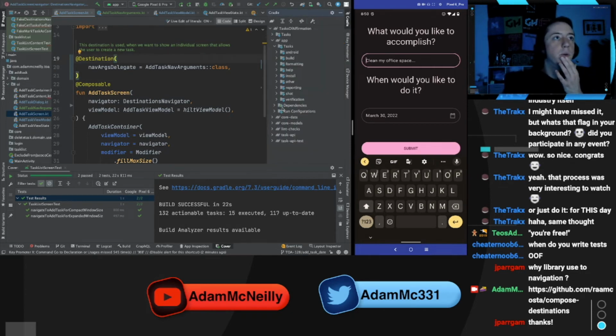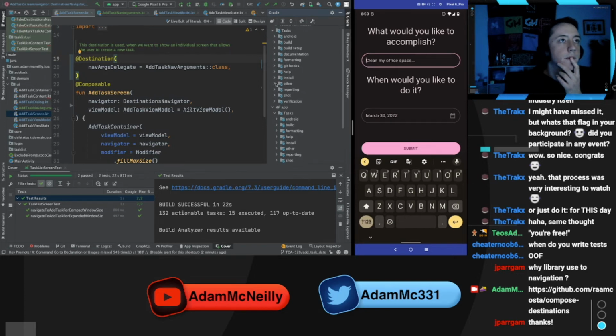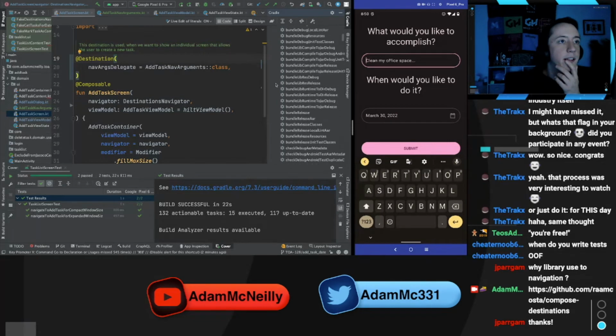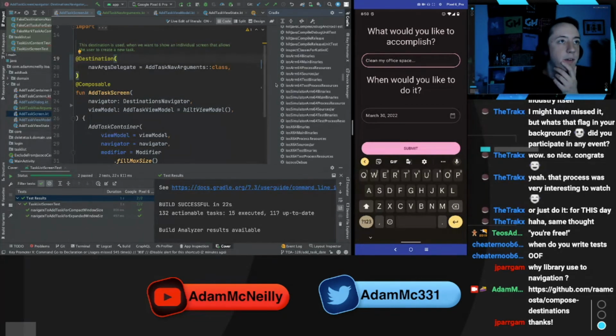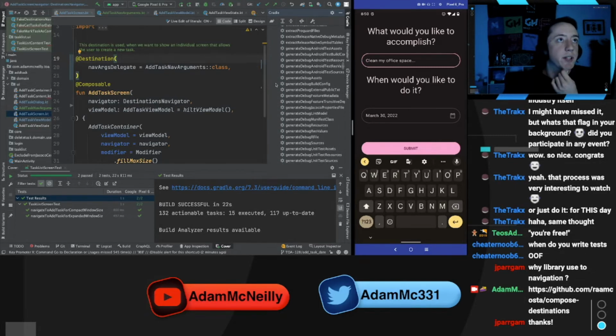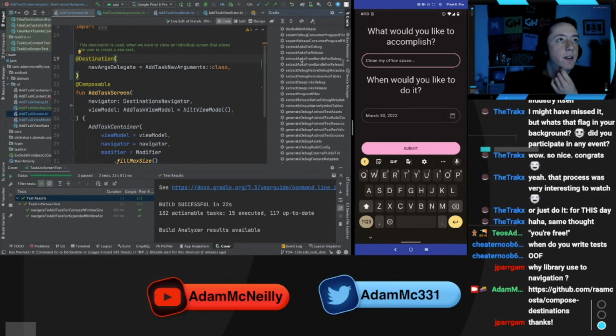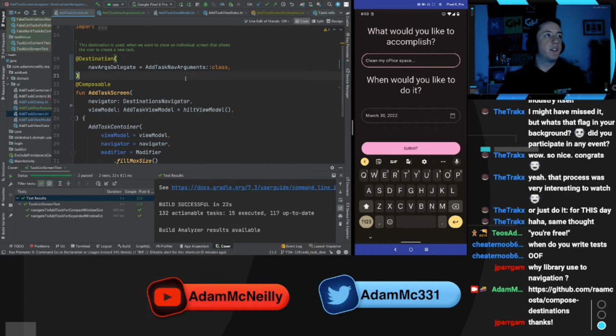I thought there was a Gradle task somewhere for generating the destinations, but I don't remember what it's called. So we're just going to do another build, and we're going to have to wait a minute, but that's going to break the TaskListScreen class that we had.